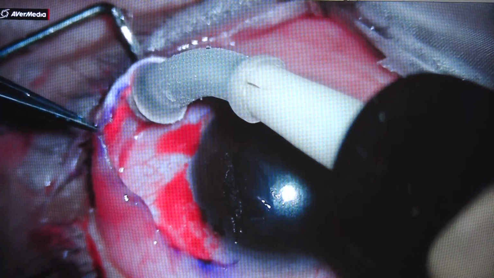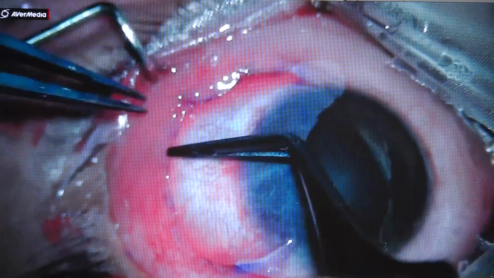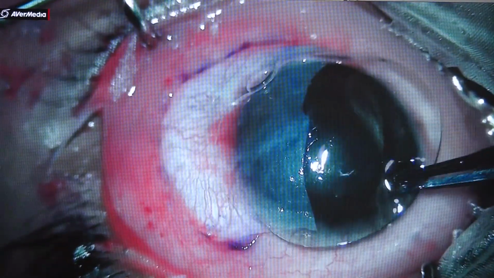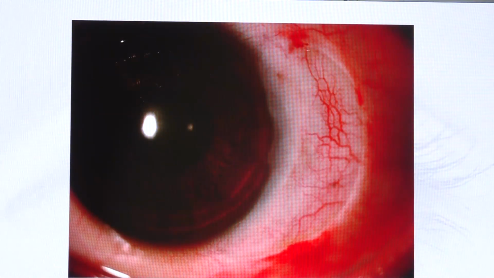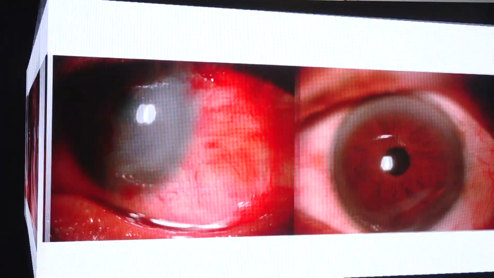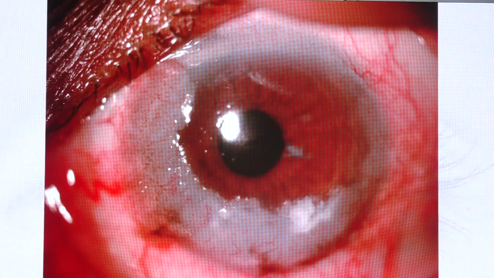And the tumor is removed with a no-touch technique. A double cryothaw is done, and then you put glue and the amniotic membrane and cover it with a BCL. This was the post-op of the patient. So thus, there are various presentations of OSSN for which amniotic membrane can be used.